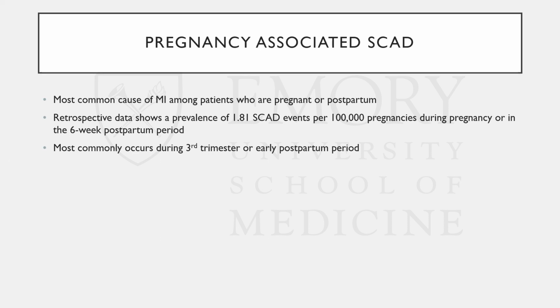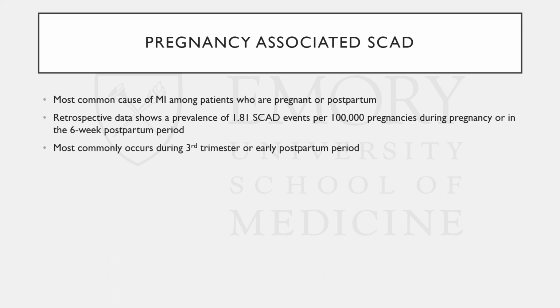There is pregnancy-associated SCAD, given the high incidence of this condition in women, particularly young women. The cause of pregnancy-associated SCAD is not fully understood, and there are many hypotheses, but one suggests that estrogen and progesterone receptors present in the coronary arteries themselves may weaken the vessel wall, culminating in arterial wall rupture and intramural hemorrhage.